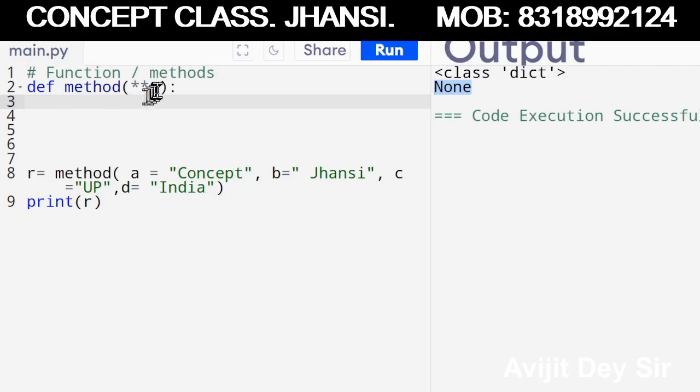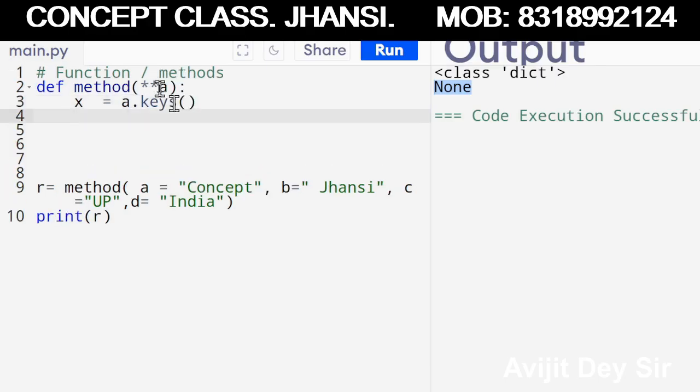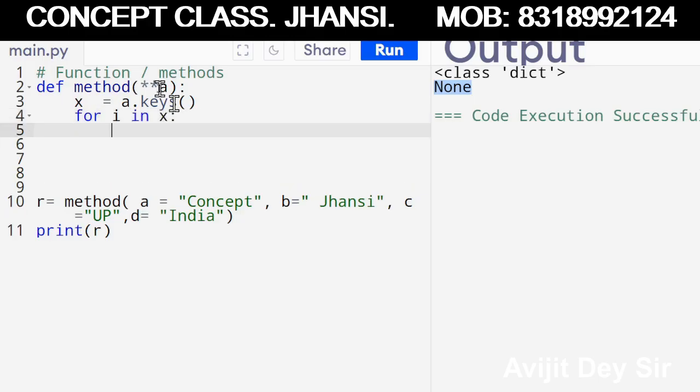Now as A is a dictionary, we can get the addition as we have done it before. For this, say X is equal to A dot keys. So X will have all the keys. Then for I in X, so I will be the key.